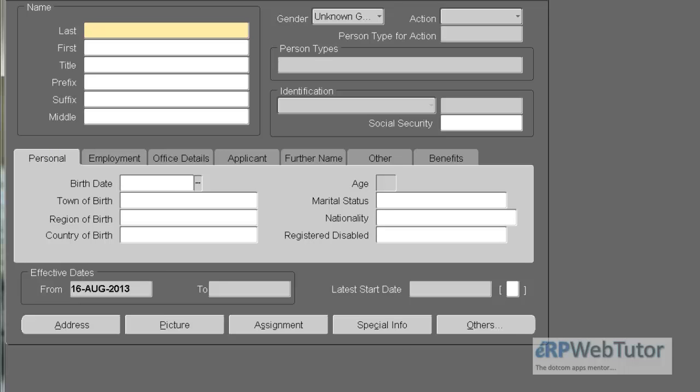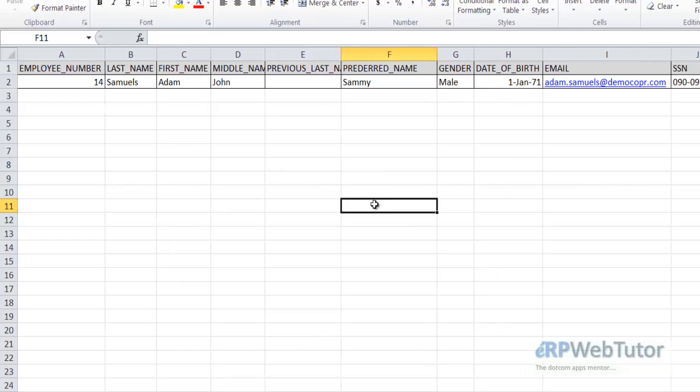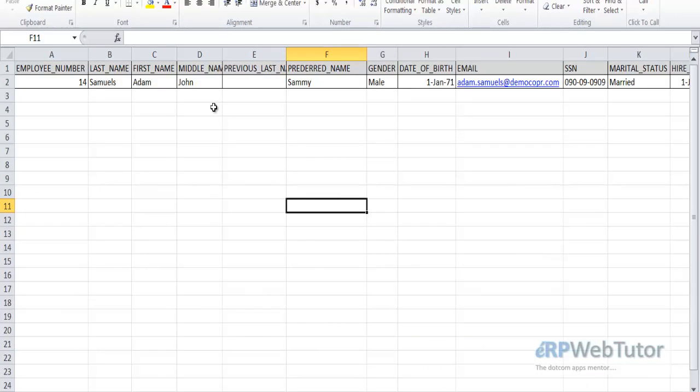Now I have my layout, which I have built here with certain fields from the employee screen: the employee number, last name, first name, middle name, and previous last name, which is something used by female employees when they get married and want to keep their previous last name.